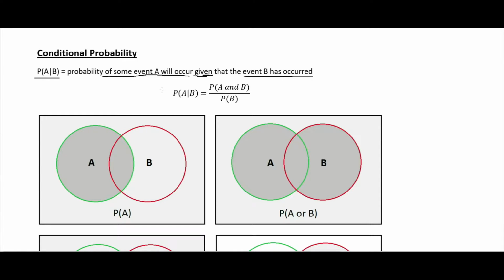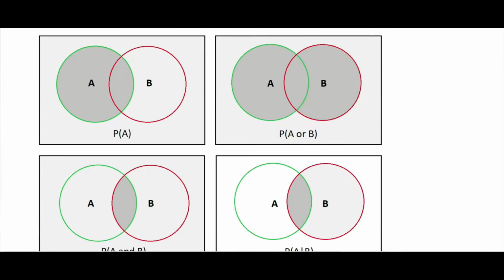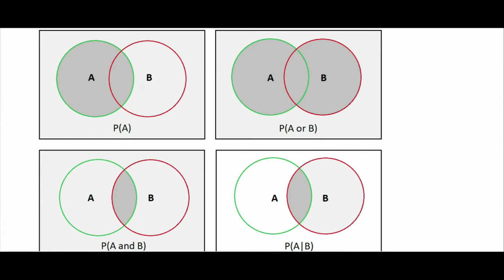And so mathematically it's defined like this. And we'll get into talking about what that means here in a little bit. But I wanted to show sort of pictorially what we've gone through so far. So in the upper left here, we have the probability of A. And so inside the box is sort of the exhaustive probability of whatever you're talking about, and what's in A is the probability of A, and then everything outside of that green circle is the complement of A, both of which will have to add up to equal 1.